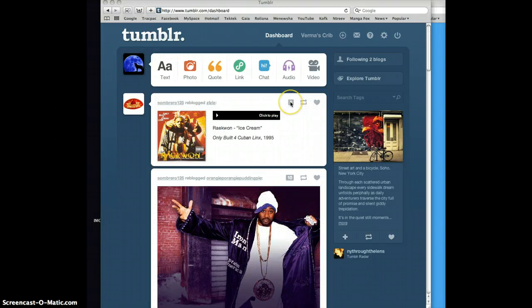This little box shows all the notes on the picture, like people who liked it, and you can like it by clicking this heart and showing your support for it, and people who reblogged it. You can click this little arrow box thing to reblog it, but there's a quicker way to do it if you want to, which is Alt plus then click the icon.